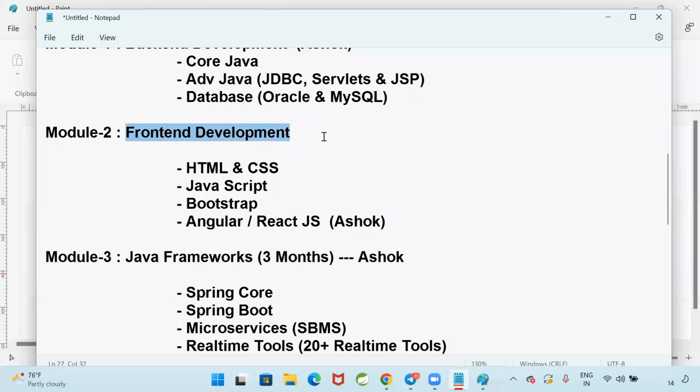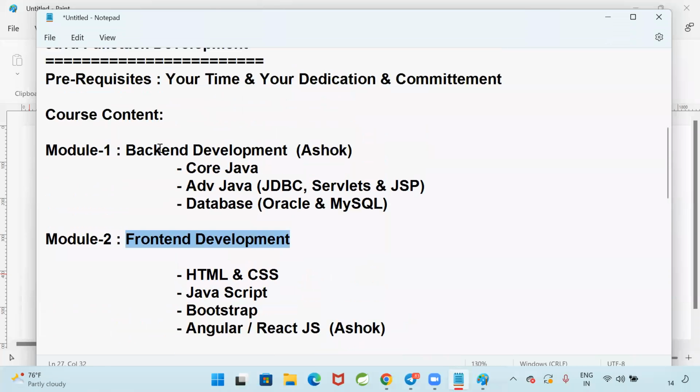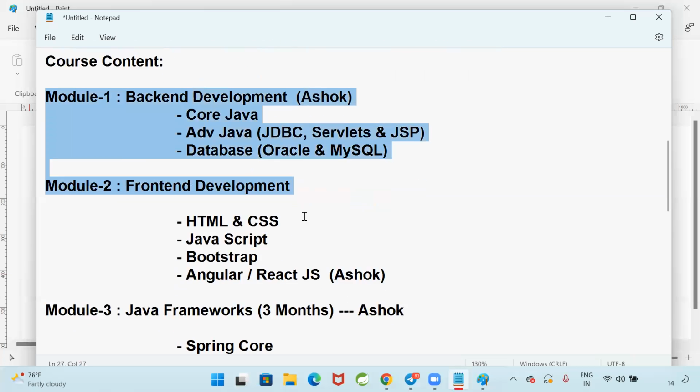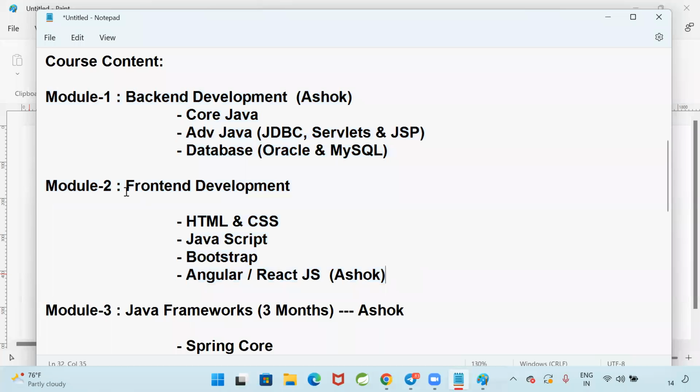Module 2, you are going to learn the front end. Guys, please plan to attend module 1 and module 2 parallelly so that within 3 months you can complete module 1 and module 2. Module 2 will take just 1 month of time. That's it. Because you are going to learn only these 4 parts. Website designing, user interface, HTML, CSS, JavaScript, Bootstrap. 20 to 30 days is more than enough to learn the module 2, right? So within these 3 months of time, at any point of time, you can attend the module 2.